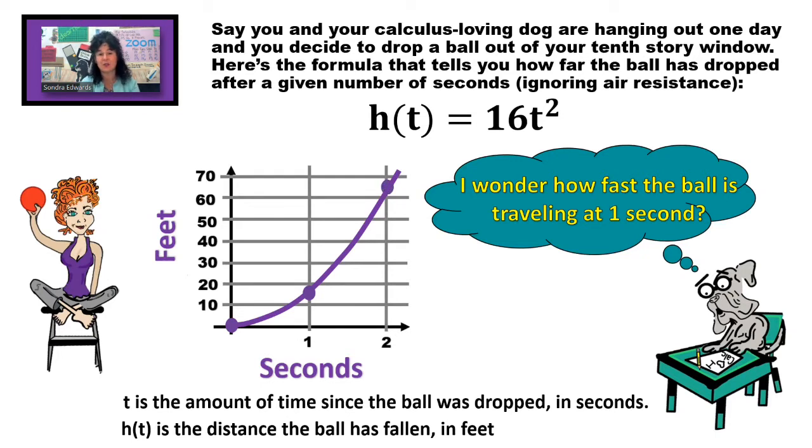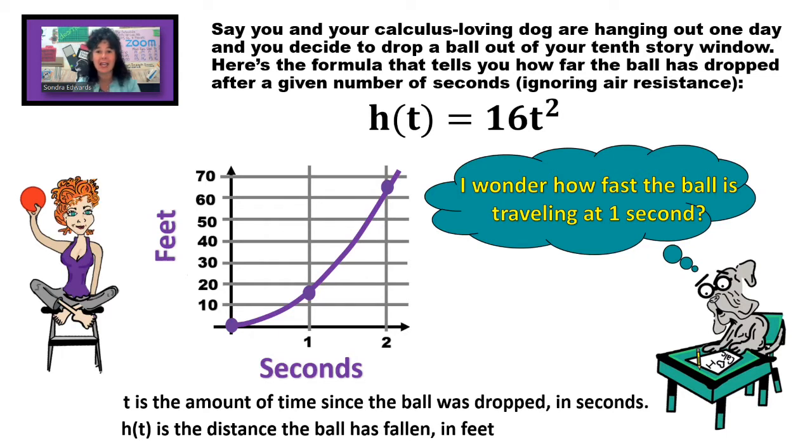So at 2 seconds, for example, if I substitute 2, h of 2, 16 times 2 squared is 64. So after 2 seconds, the ball has dropped a distance of 64 feet. Notice that it also dropped a lot further from the time 1 to 2 seconds. From time 0 to 1 second, it only dropped 16. And so from 0 to 2 seconds, it was 64, which means in that second, it dropped 48 feet. The reason that's happening is because the ball is traveling faster and faster as time goes on.